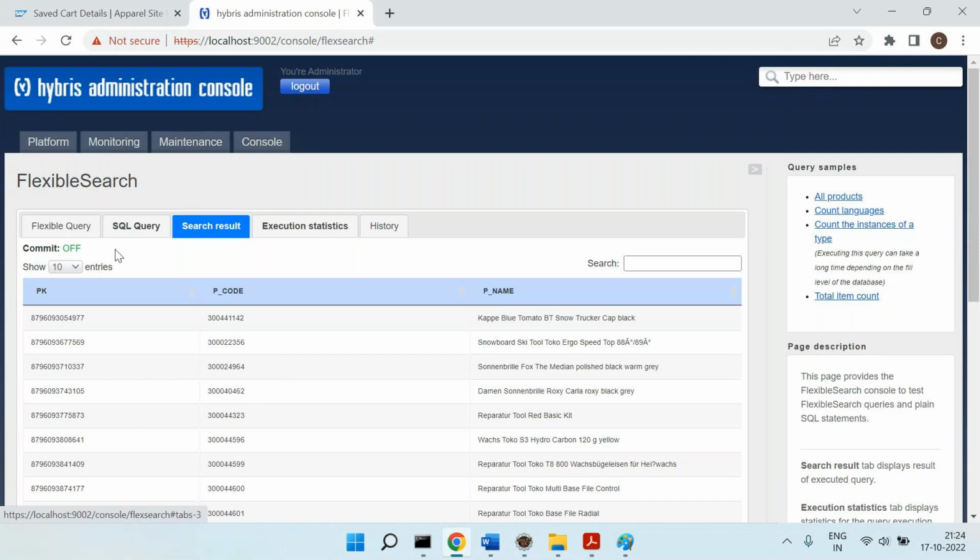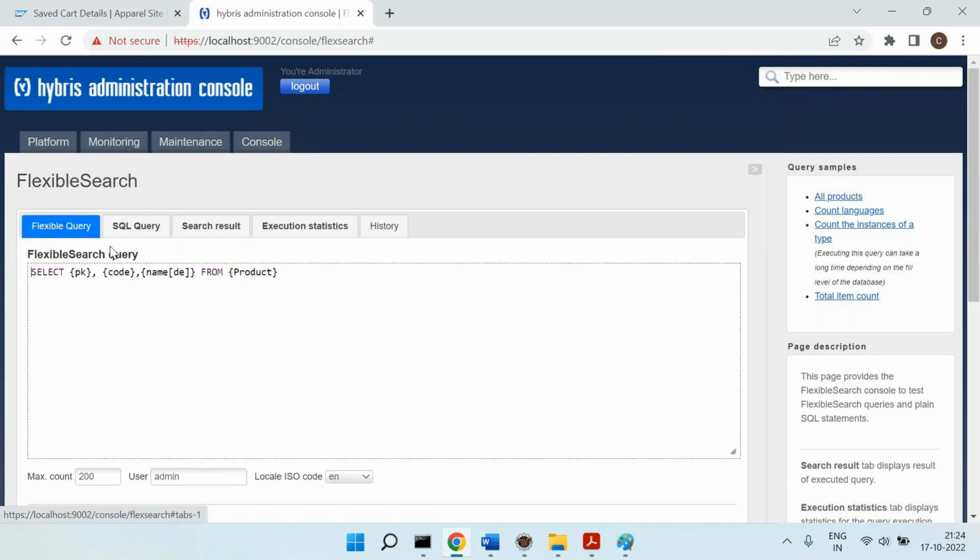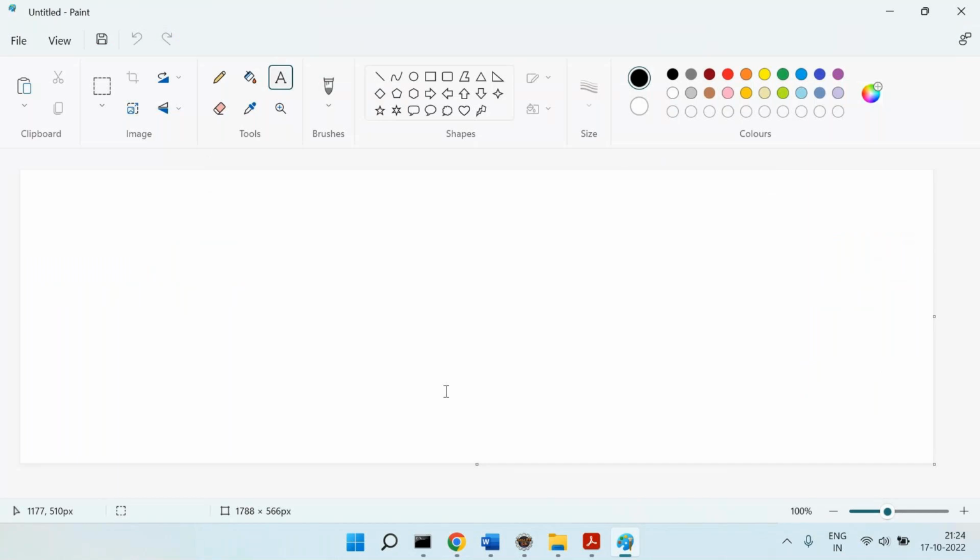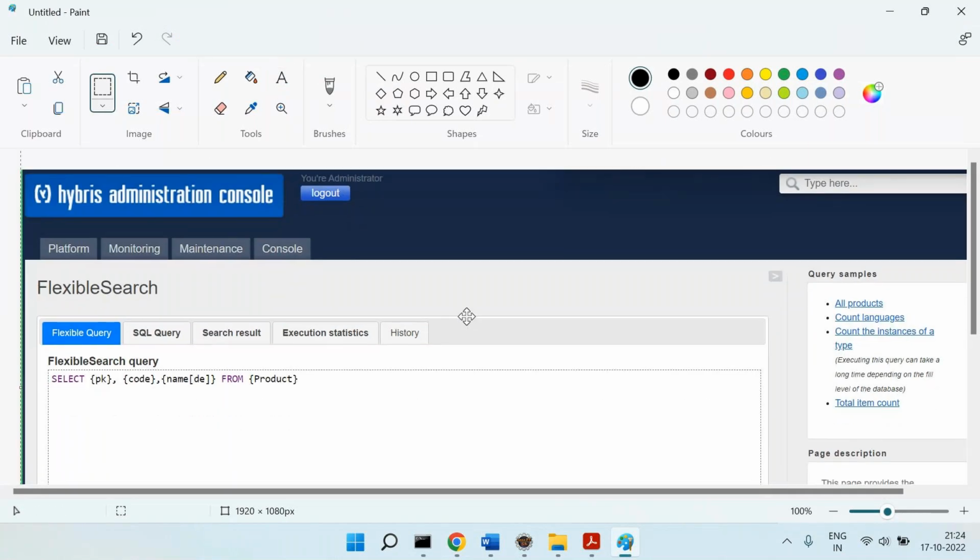Now you are seeing two options here. Can you observe this one? This is one option, flexible search query, and the other is a SQL query. So what is the difference between these two?